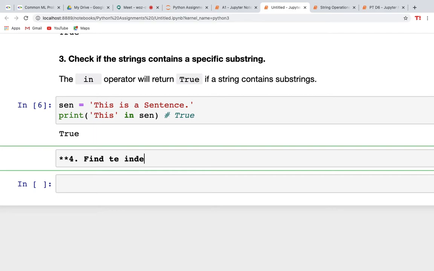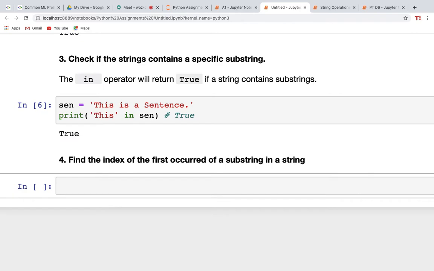Find the index. Now try to understand that it is asking to find the index of the first occurrence of a substring in a string.